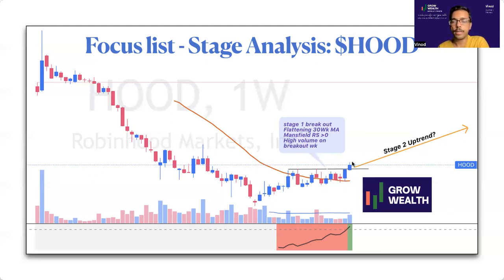According to stage analysis, the book that I mentioned earlier is a really good one for you to read, and it has good information on where to put the stop loss if you're a trader versus if you're an investor. So go through, read them, and see if the fundamentals also fit your trading strategies. This is just the technical analysis. You would also need to look at the fundamental analysis to have the odds in your favor. And of course, risk management is another important strategy to consider. I can't cover all of that in one video. Hopefully, this gives you some pointers to go and do your due diligence and learn further.